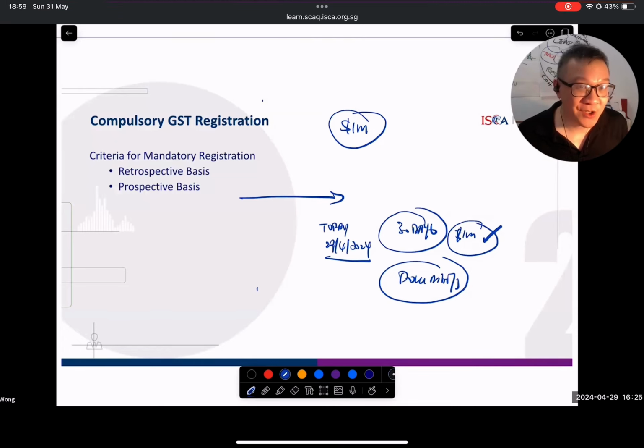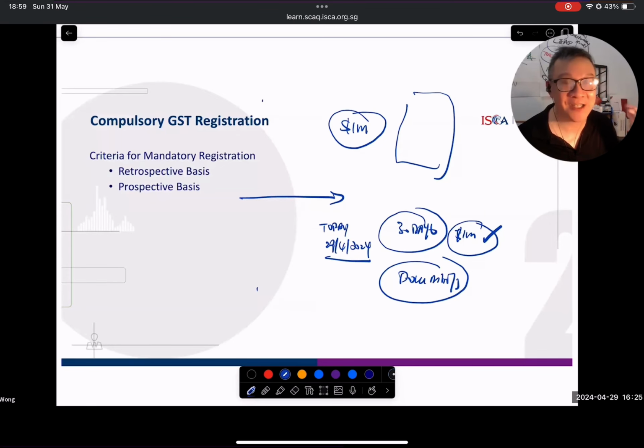And it's your obligation to inform the Comptroller of GST of the GST registration, or you may have reasons to ask the Comptroller of GST not to register you. Now, in the general regulation and the e-Tax Guide, there's an e-Tax Guide on this. The Comptroller of GST actually spells out certain examples whereby you hit the $1 million threshold, yet for those reasons stipulated in the e-Tax Guide, you are allowed not to be registered. Okay, so you may want to take a look at those specific examples.